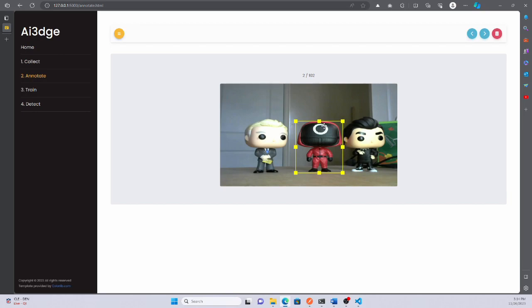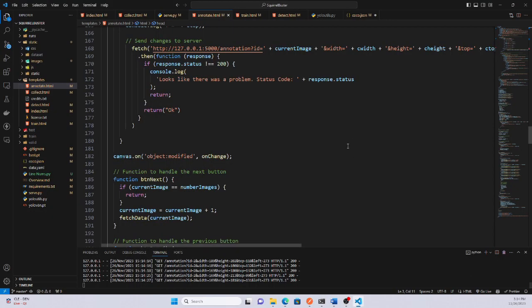It'll send the coordinates of this box back to the server and be saved. So every time I make a small change here, that change is going to result in a new call to the server to save the information. That might seem like a lot of calls, but it's not a lot of information, and it allows us to create these annotation boxes without this need for an update or a save type of method, which makes the user experience a little bit easier.